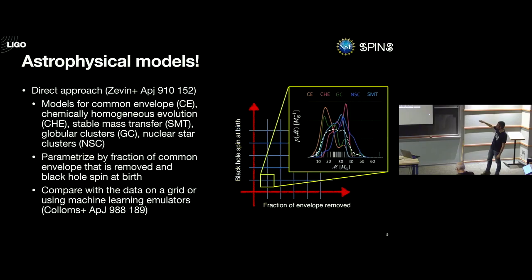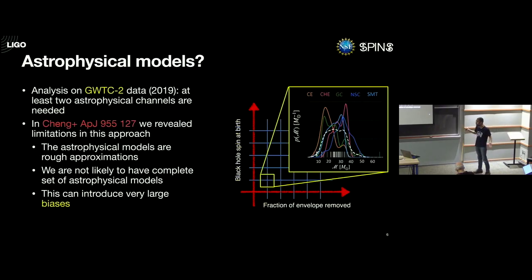And so you can put this data in a grid where you have, for example, these 2 knobs, and in each grid point you have the predictions, in this case, for example, for the chirp mass, from these 5 channels. And so what you can do then is to compare these predictions with the data, either moving on the sparse grid, it has to be sparse, again, because those simulations are expensive, or more recently using machine learning emulators to interpolate. And that works. In his paper, Mike, for example, found using GWTC-2 data that at least 2 channels are required. And that's great. When I saw this paper, I was very excited.